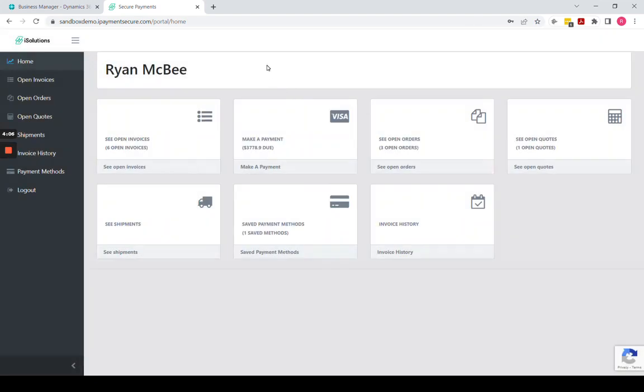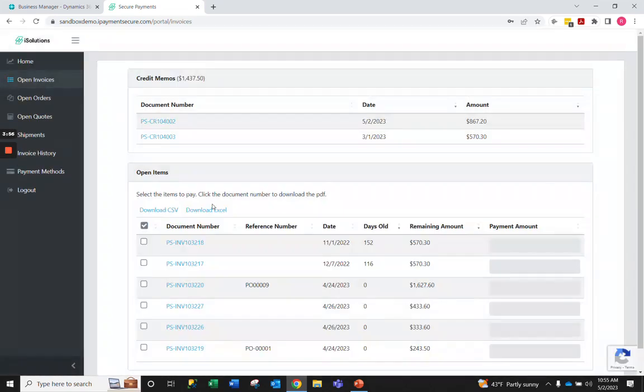And one thing that I want to point out right off the bat, our portal is built using OAuth connection to BC and APIs. So the advantage of that is that there's no data sync. So for instance, if I clicked on open invoices and I were to go into BC and pay one of these invoices with a cash or check or anything other than card or ACH, that invoice would be dropped off the portal immediately when I were to refresh the link up here at the top.